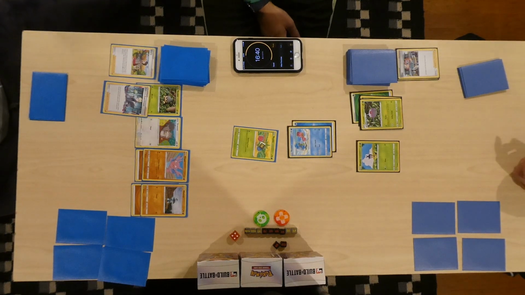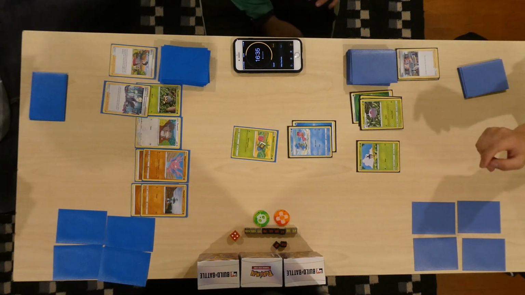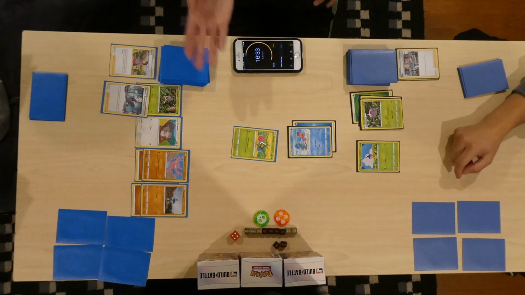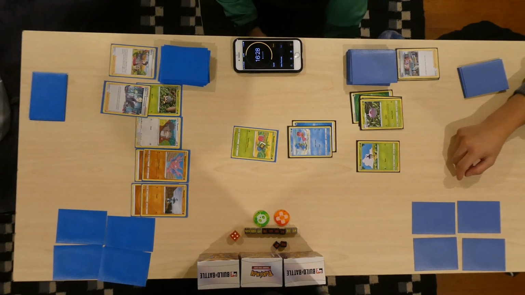So the Lost Zone, for those that don't know, it's like the banished pile, meaning unless you have a card that allows you to bring back the cards that you put in the Lost Zone, it's not possible to grab the cards back, basically. For those that don't know.